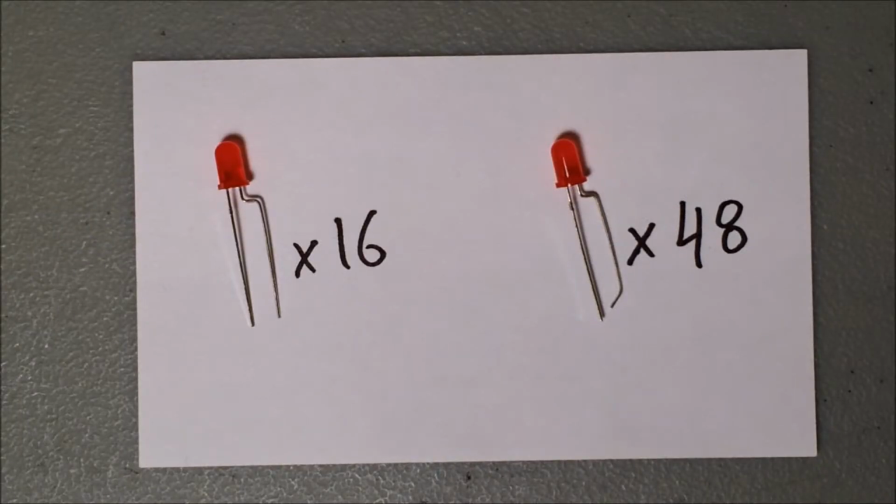So why do only 48 of the LEDs need that 45-degree bend? Well, 16 of these LEDs are going to pass through the PCB. So 16 of them do not need that 45-degree bend at the end, and if you put it there, you'll actually have a very difficult time getting it through the PCB.